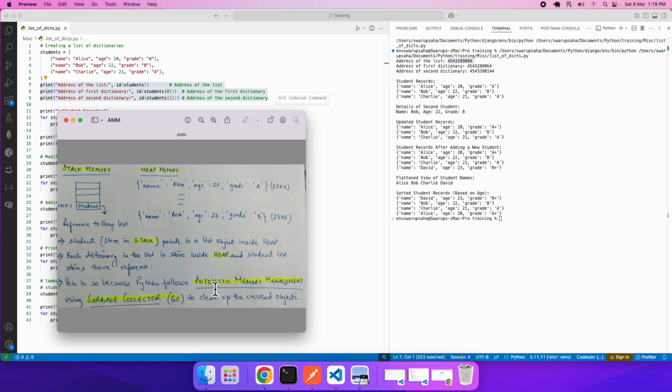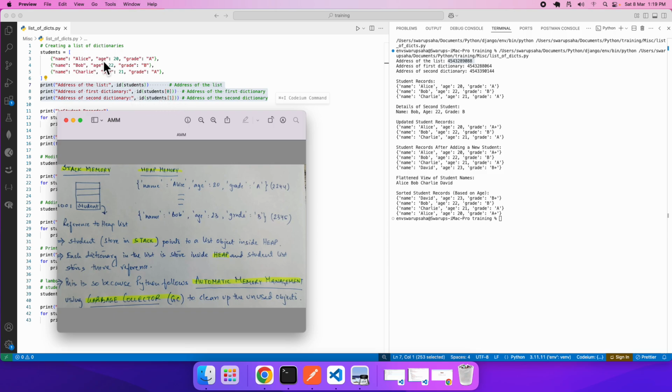So remember, according to the automatic memory management scheme, the way it works is the initial reference will be stored inside the stack memory, like the list reference is stored inside the stack memory, but each index that holds the dictionaries, they are located in the heap memory dynamically, and those addresses are what the list is going to hold. That's the reason why I have shown the addresses of each dictionary that the list is holding, index wise.